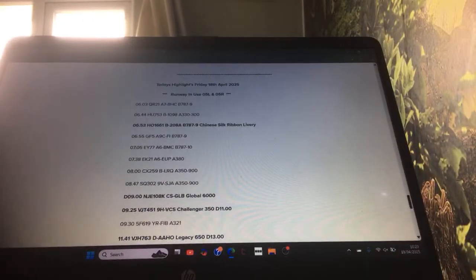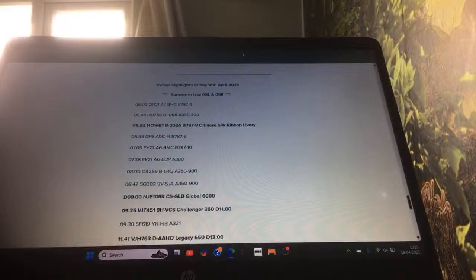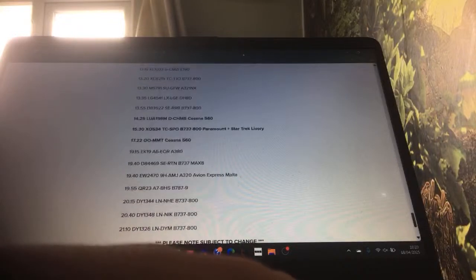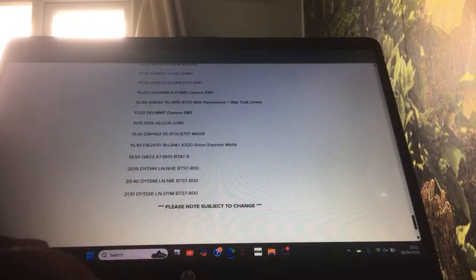that Global 6000, I think it was a type of Volkswagen plane, because I was watching it on Think Planes' stream, and it was like a Volkswagen private jet, and I'd never seen it before. Emirates, Qatar, more Emirates, and then that last one in Aviation Express. Ooh, that's an interesting one.